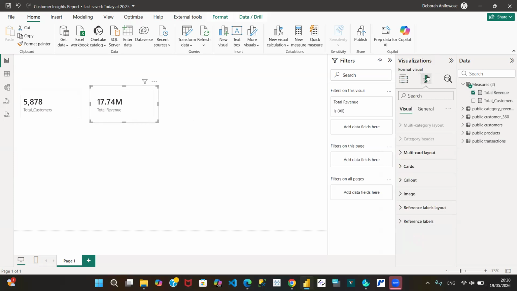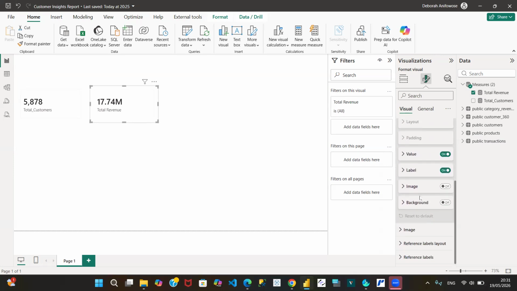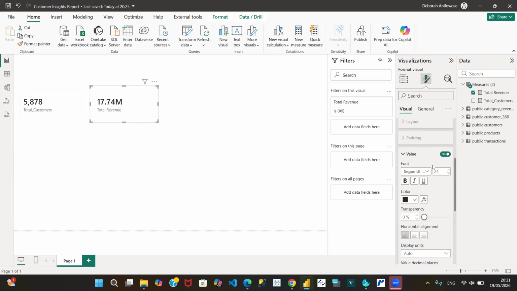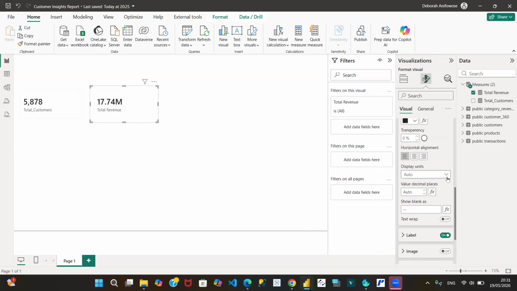So if we go into the paintbrush, just to remove that callout value, just to remove that M. So for total revenue now, again, I want the value to not have any units, just display the figures so that we know where we are at, and I can tell it to remove the decimal places as well. I don't want decimal places.